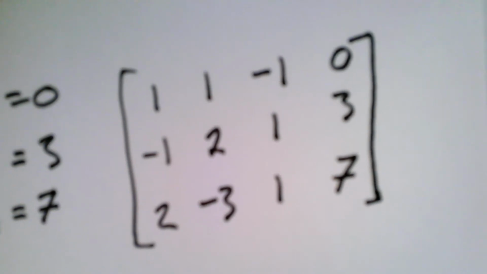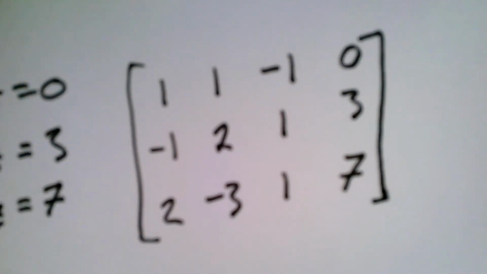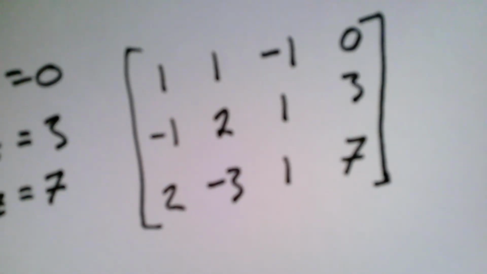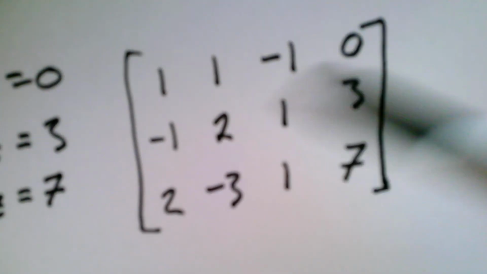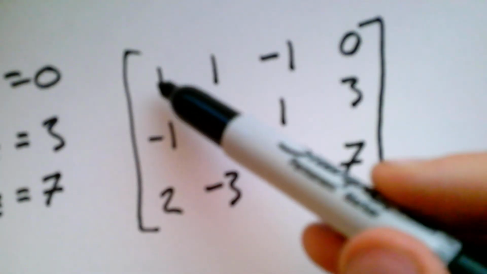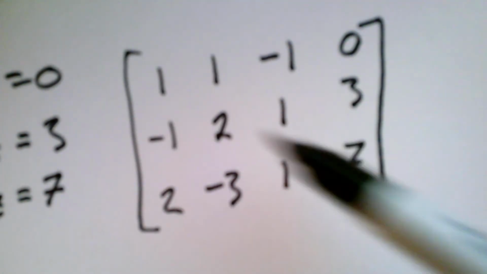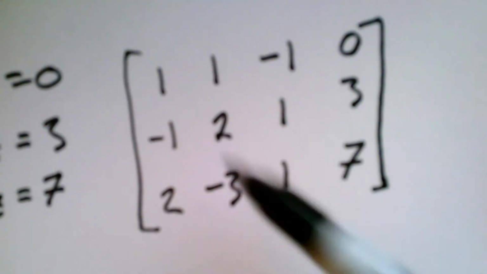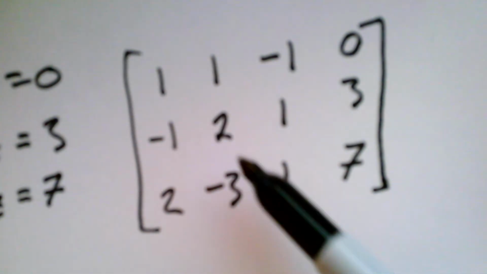And what I'm going to do is something called row reduction. I'm going to take this system of equalities and row reduce it, and that row reduction will give me the solution where all three of these planes cross. So row reduction works this way. I want to get this matrix in a form where this is a 1, this is a 1, and this is a 1. This is called the diagonal of the matrix.